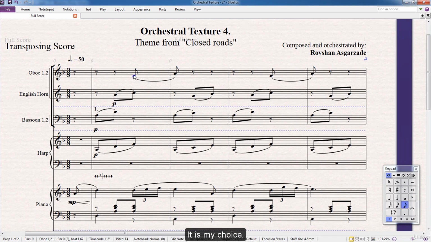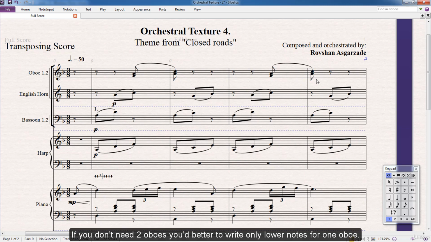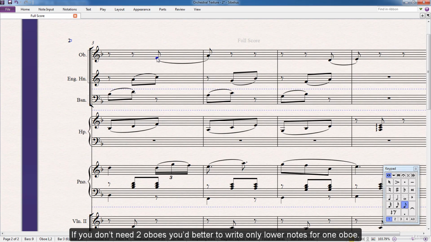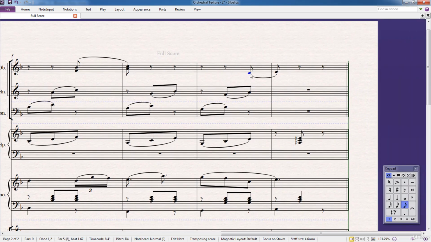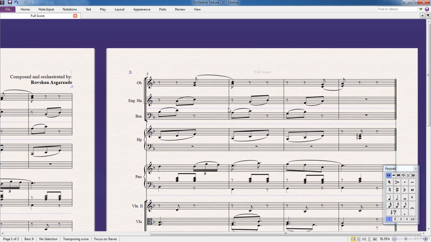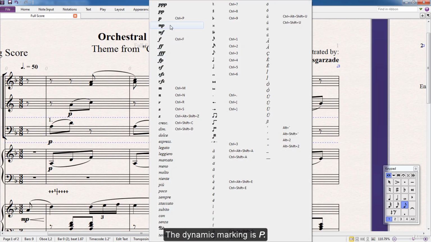It is my choice. For first oboe, I'm writing above A and C. If you don't need two oboes, you'd better write on lower notes for one oboe. The dynamic marking is piano.